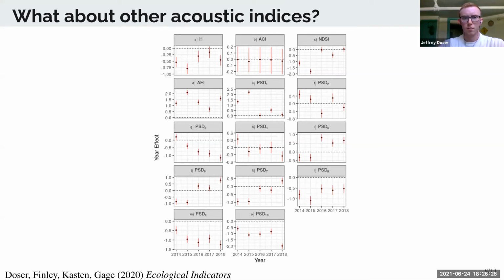And so pretty confident in saying that this is likely a result of shifts in the avian community that are using this forest after the logging occurred. So those early successional bird species that are coming into this area are probably leading to these changes in these two indices. And it's been on my to-do list for a while to look at the specific species of birds that are in these recordings to confirm that, and hopefully I'll be able to do that relatively soon.